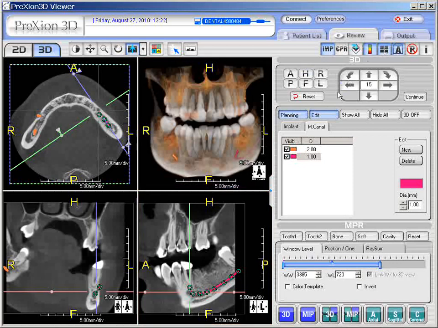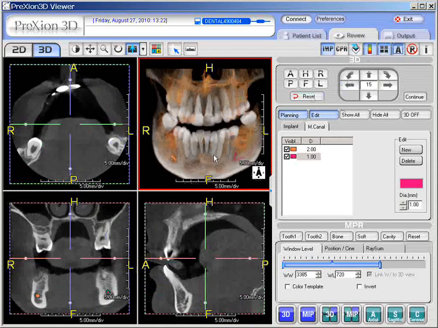Okay, now we can always hit reset. It'll hold these positions, both the right and the left, from this starting point. Later we can drop our implants in, our shaded implants, as we'll talk about a little later or in another section. Also, here you can hide the 3D. You can take the 3D off. All right, you can hide all the canals that you've drawn in, or you can redraw them back in.